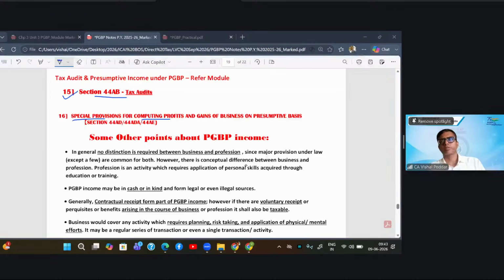So students, from my side, this is the end of PGBP. Yes, 2 theoretical provisions are left that we'll deal with in our future sessions. I'll cover them in one of the lectures. So I hope now entire PGBP with all the computational provisions, all the technical provisions is clear to you. Again, I will request, it is completed from my side.